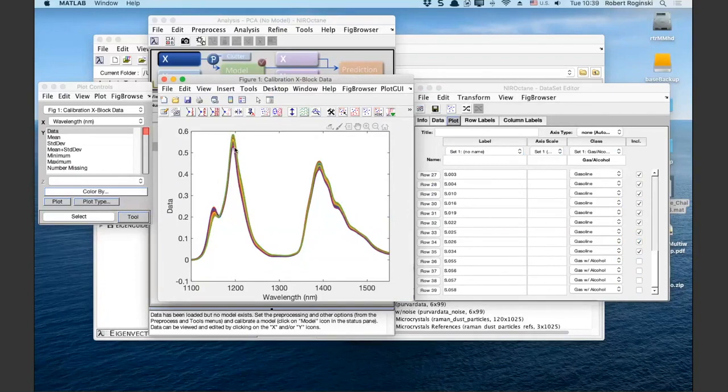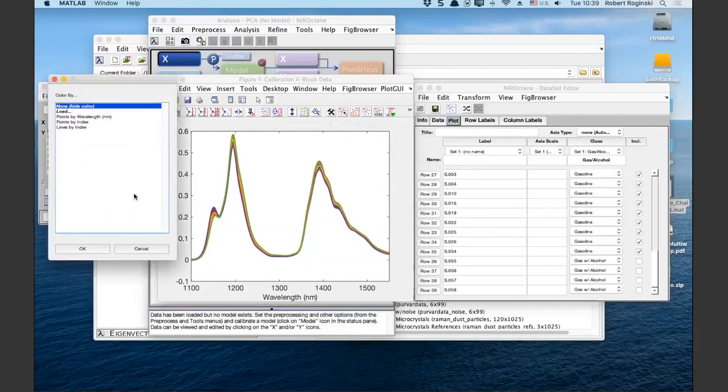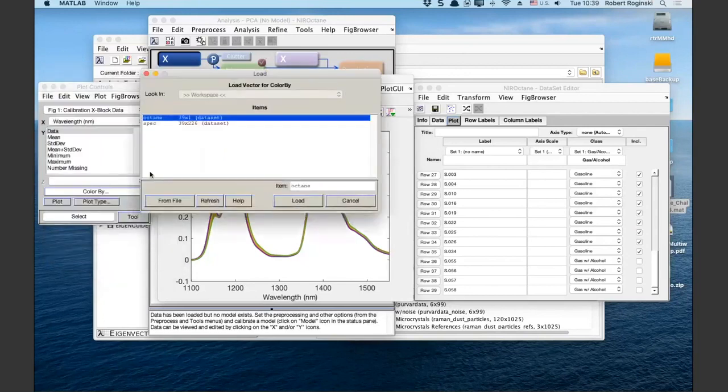Well, it'd be helpful if I have some information related to octane rating. And I can do that by using the color by tool here. If I click on color by, I can color these lines by various parameters, including a variable which is in the workspace. And to do that, I'm going to select load and then octane.